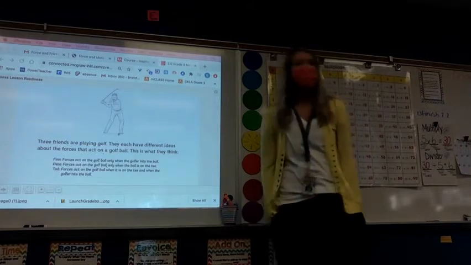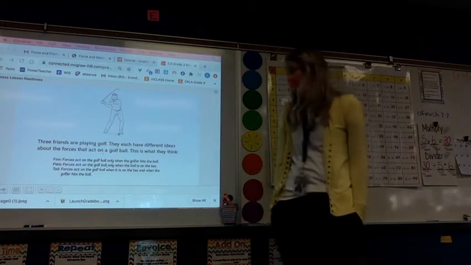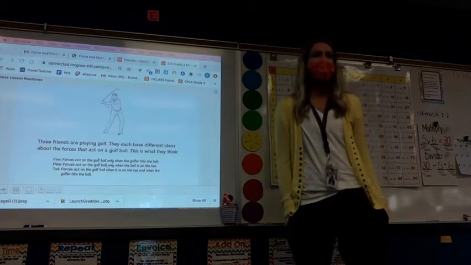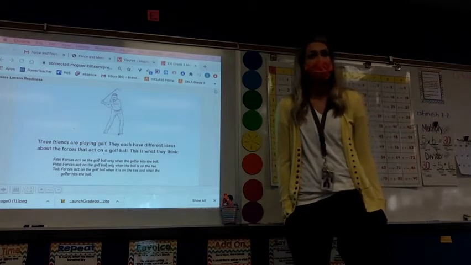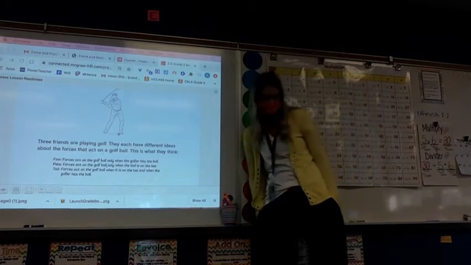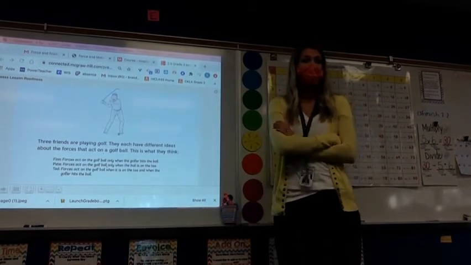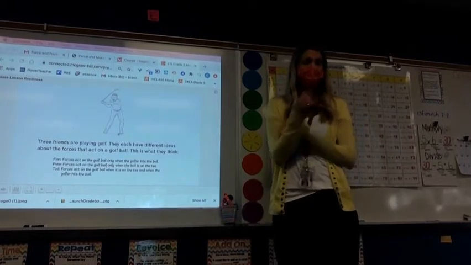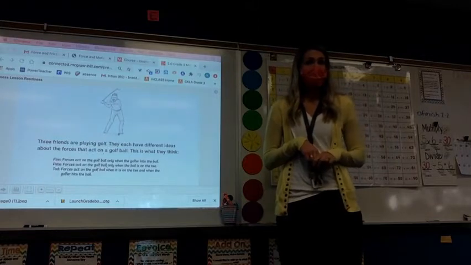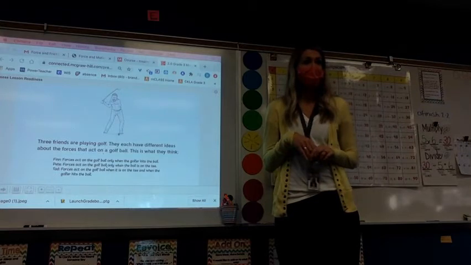Okay. But there are some people who would agree with Tad then, because they didn't stand up, that forces act on the golf ball when it is on the tee and when the golfer hits the ball. If you're that person, stand up. So explain your thinking to me, guys and girl. What I think is, like I said last time, the ball can fall off the tee because when you put it on, it's still a little wiggly. But also when you hit it, it moves far.